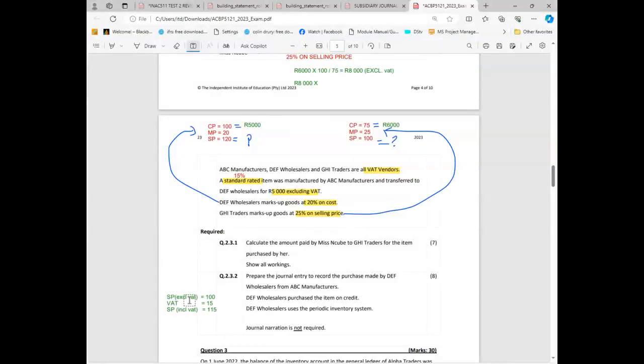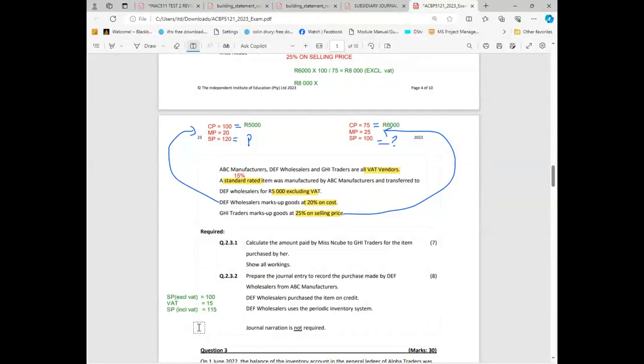So if you struggle, you just have to do this. Does this make sense to you? Is it the first time for you to see this? No, it's not. All this 15 over 100, 15 over 105 come from this. It's just that you are trying to have shortcuts. So with this, you either find that amount of sale that is including VAT directly, or you can first find VAT. After finding that VAT, you add it to the 8,000 and you get the amount.